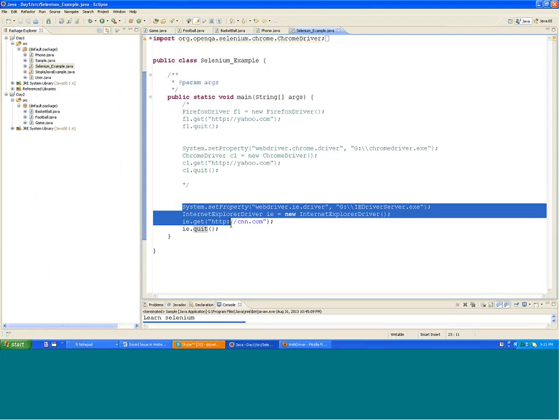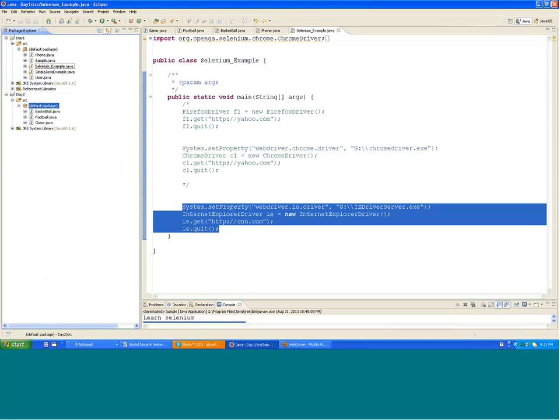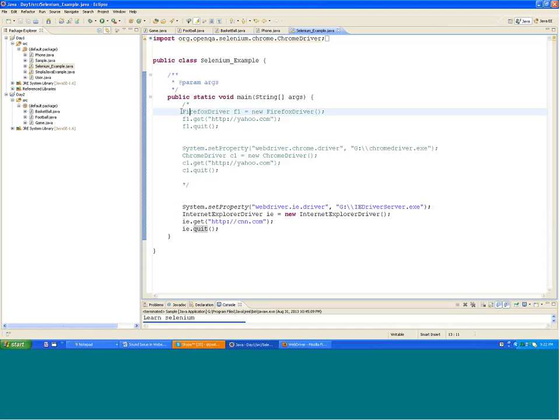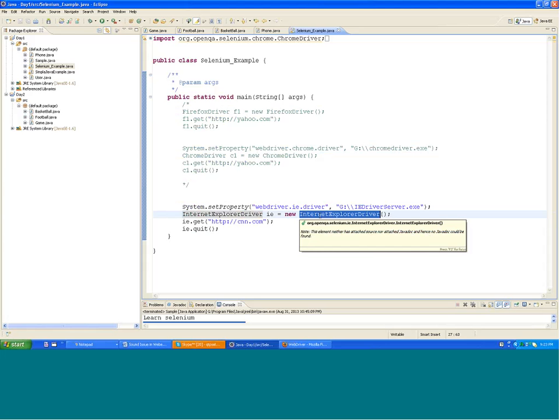I hope you are understanding the point. Guys, there's a background noise from my side. I hope you are able to understand this concept. The drivers are different, the function names are the same because they are implementing the same interface. Alright, fine. Now this is not just one of the usages. There are many other usages of an interface as well.